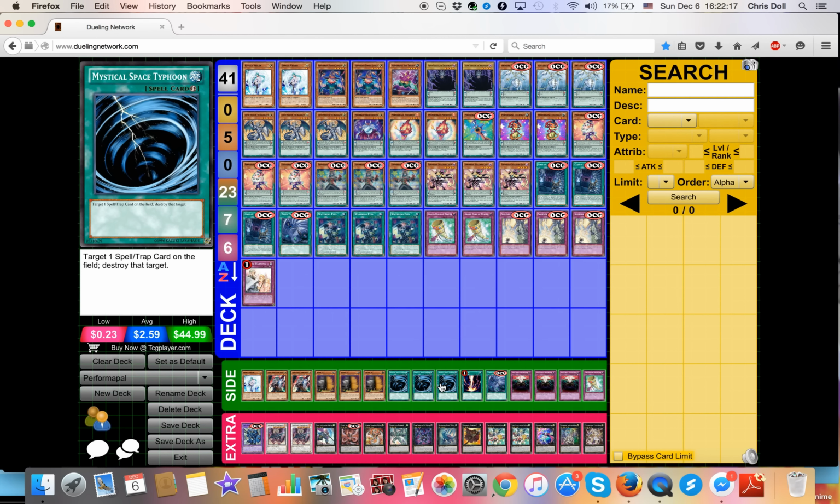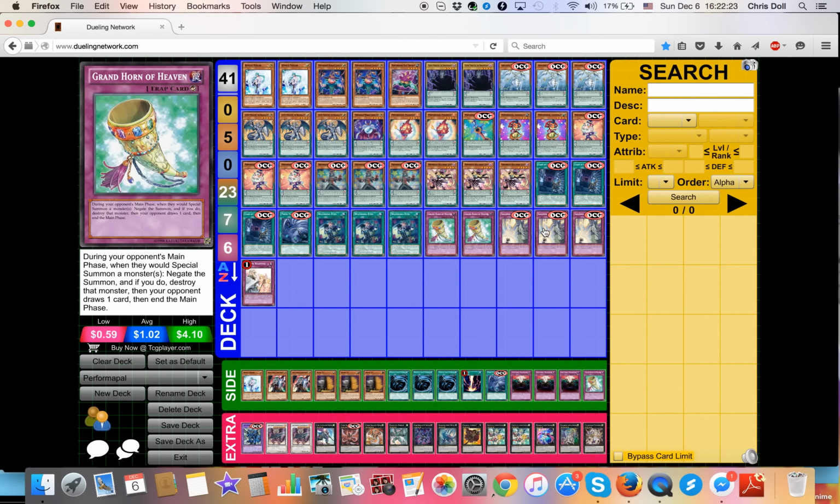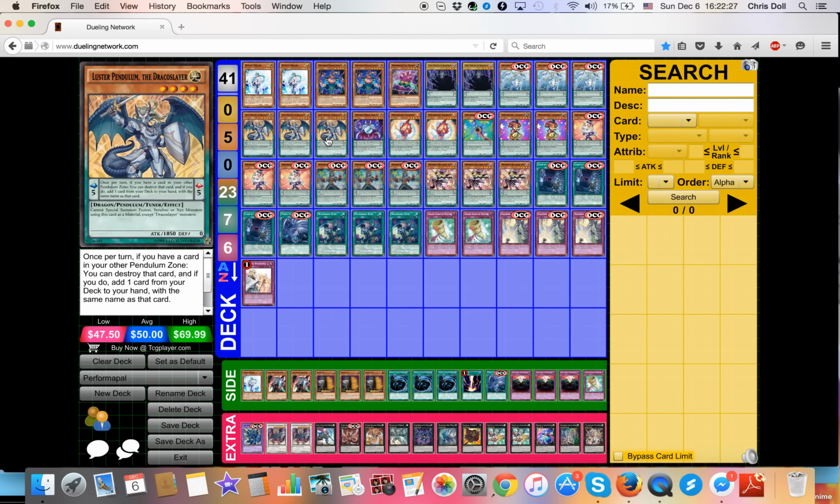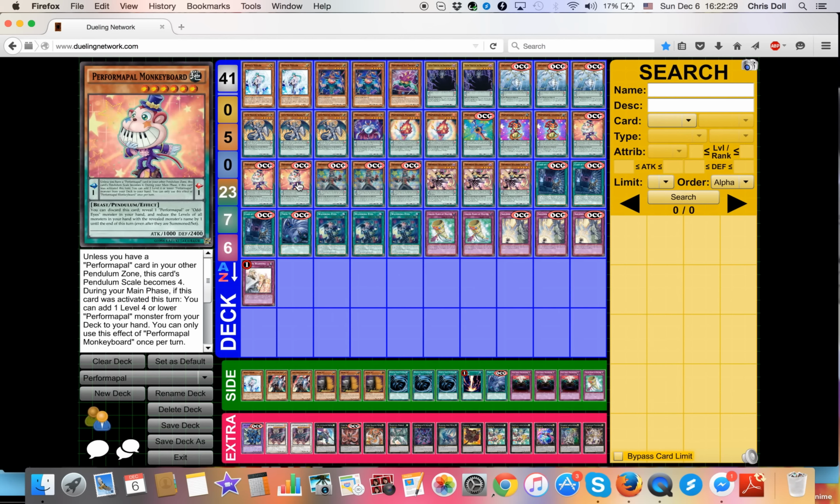Triple MST just because it's good hitting their set cards, because more than anything you're really going to play against the mirror match mainly. So hitting their set cards is really good, and hitting their scales, like when they activate Luster Pendulum, just getting rid of it, or when they activate Monkeyboard and get rid of it.